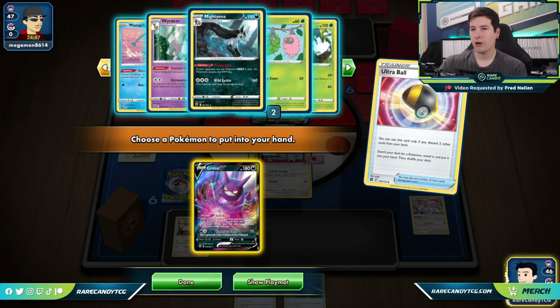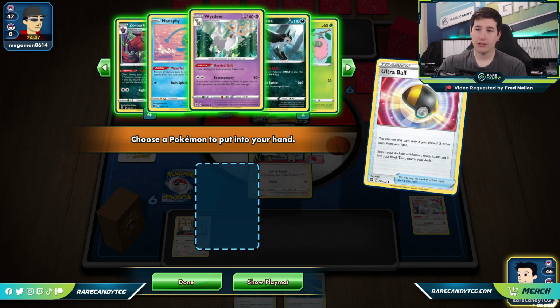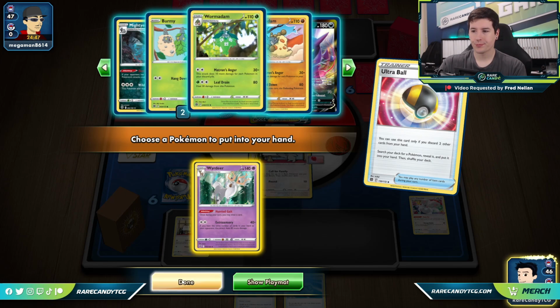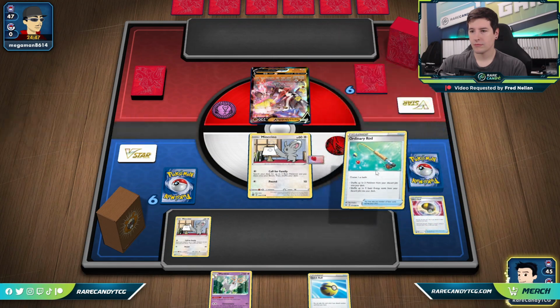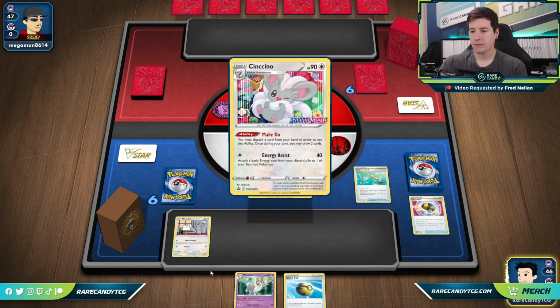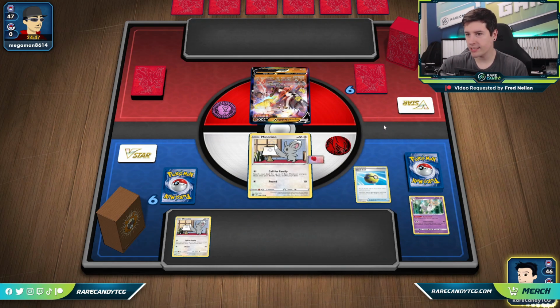Okay, thank God Crobat is not prized. That would have been kind of bad for us. Or actually, you know what we could do? We actually could grab Weird Ear. I think this is what we're going to do. So we're going to grab, I think, just the Cinccino back. I think I'm cool with that. And we'll Quick Ball this guy away. Or the Crobat, draw 6.